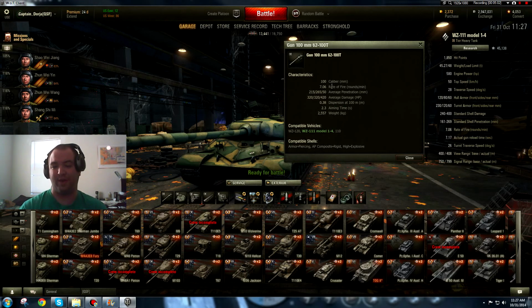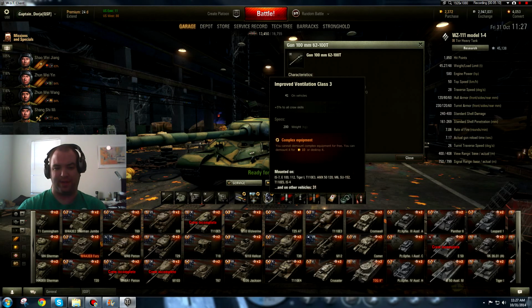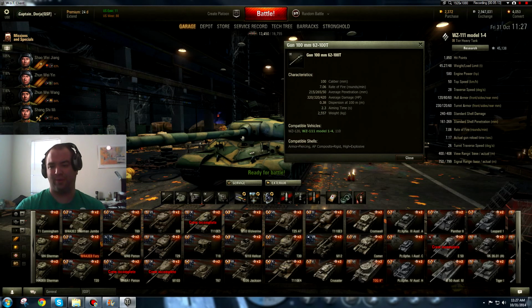That's pretty good. Now, my crew's got 100% on their tank driving ability, and I also use improved ventilation. So my reload is going to be pretty close to as good as it can get. And that gives me a reload time of 7.17 seconds, which is pretty quick.